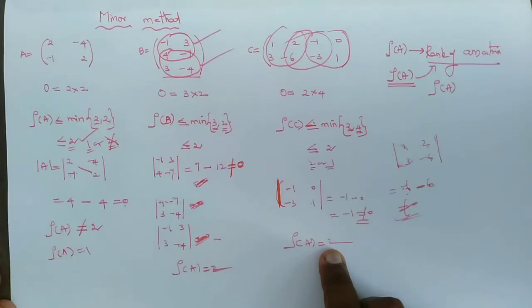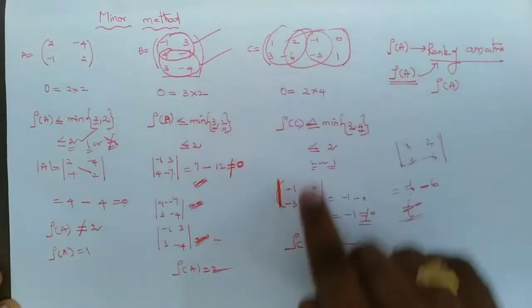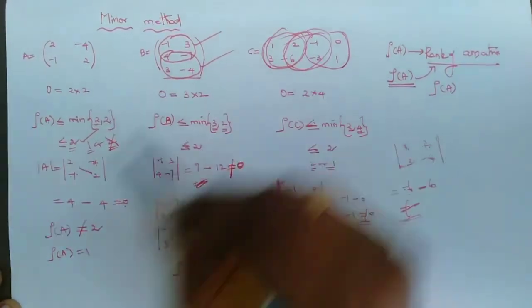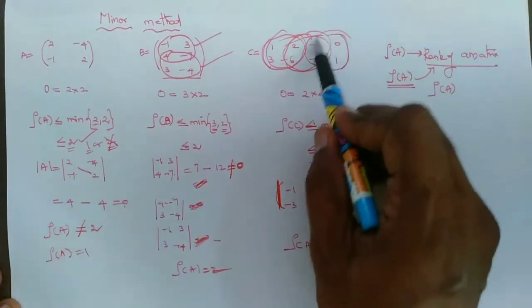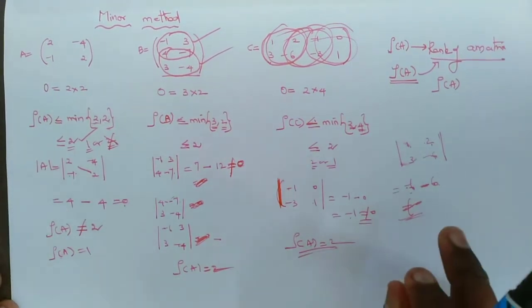Can anyone understand? I think so. Suppose this is also 0. I want to choose another determinant, this one. So I want to move one by one. Take one determinant value which is not equal to 0, and I can close the answer. So using this one we need to find.